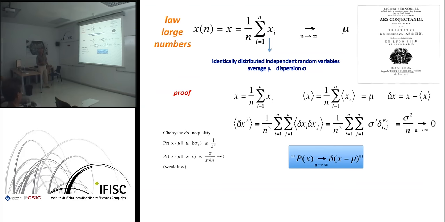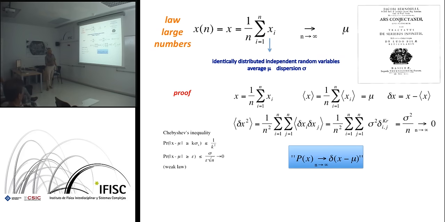Let's look at the deviations from this average, delta x, and let's see how large these deviations are. So for that you calculate of course the dispersion. So this square average, so you just rewrite the square average, so it's delta of this is sum of delta of that twice, so I need another index of course to separate the two summations, and I take the average. Now assume that these variables, xi and xj, are independent of each other. They have the same mean. So whenever the indices i and j are different, the product factorizes, but each delta xi or delta xj is zero. So the only terms that count here are those for which i is equal to j, and then this is just the dispersion of this variable here, which I call sigma squared.